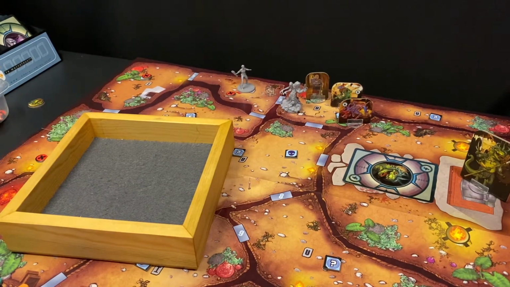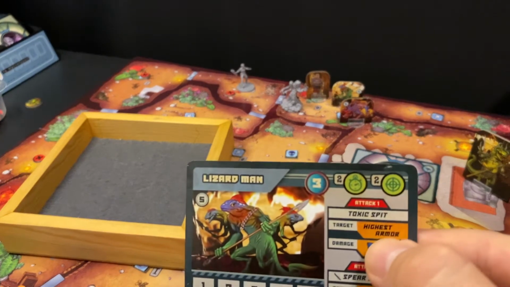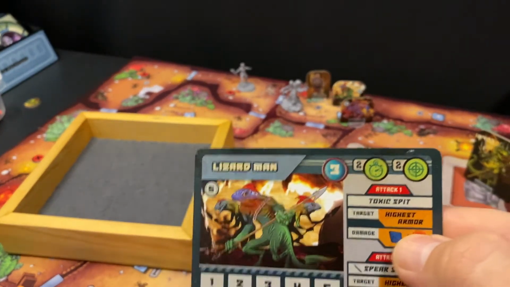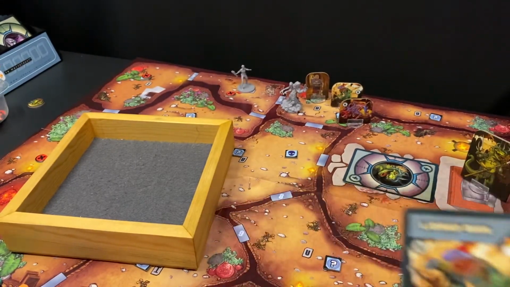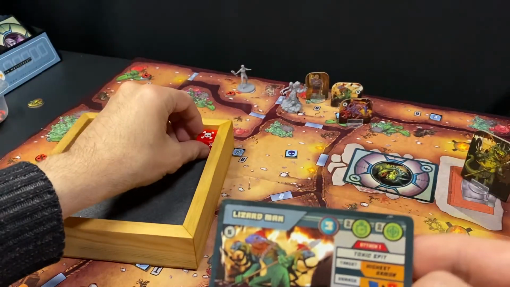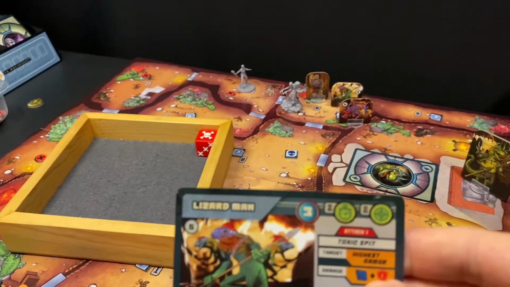So now we're at the lizard man. What does the lizard man do? The lizard man toxic spit, easy for me to say, at the highest armor. So that is Sir Reginald. So that is going to be a 1 or a 2. Oh my God, a 1. Oh, and this damages armor.